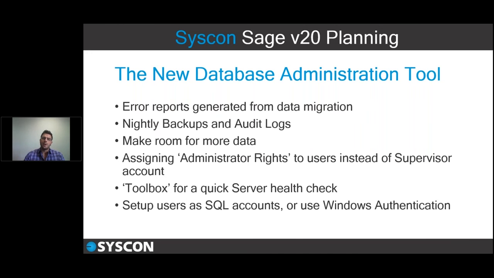And then one of the last parts of this new database admin tool is that you get to choose between a SQL account or a Windows authentication account for every one of your users. The SQL accounts are basically the way that you used to think about all the Sage users. It's a user that you set up within Sage. It has its own username, its own password, and it's maintained completely within Sage. Then the Windows authentication is whatever you're logged into the computer as. So if everyone already has their own Windows login, you can now set up Sage to use that to give them the permissions and to manage what they have access to and when and who has administrator rights and stuff.